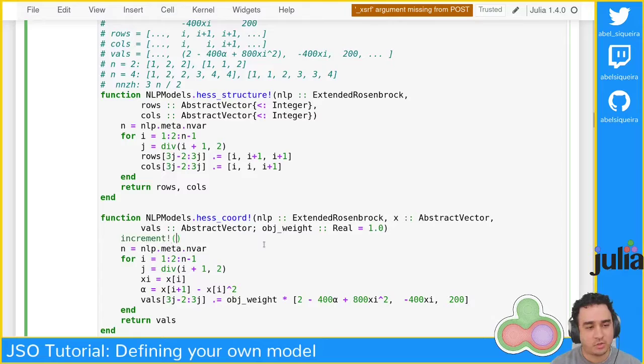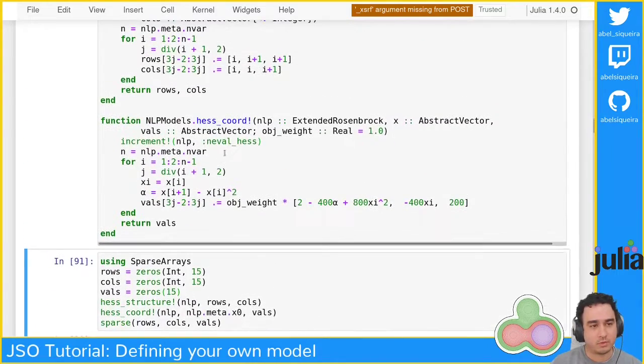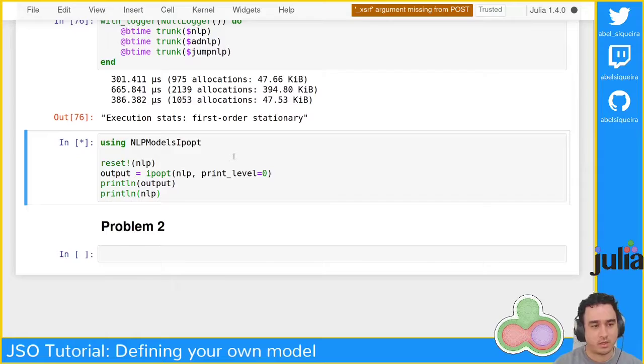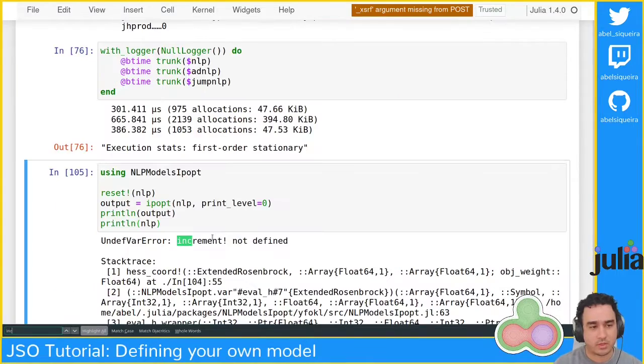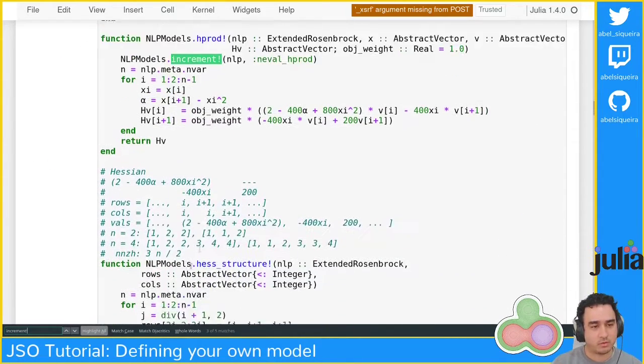But the Hessian should be called a lot. So increment NLP Hess, and here again. Increment not defined. Okay, of course. I forgot to say NLP models increment.